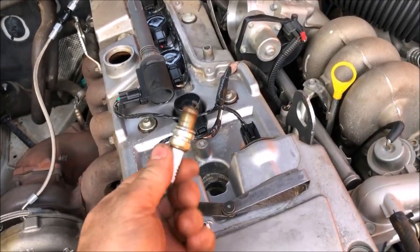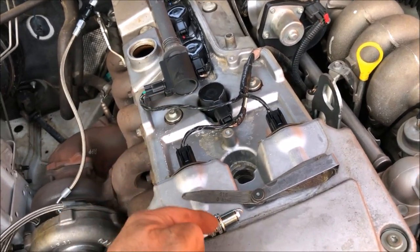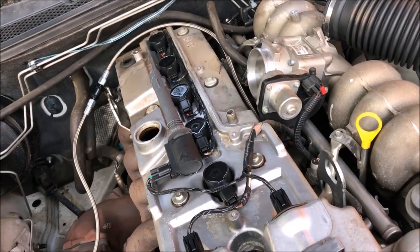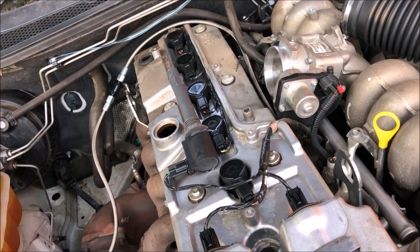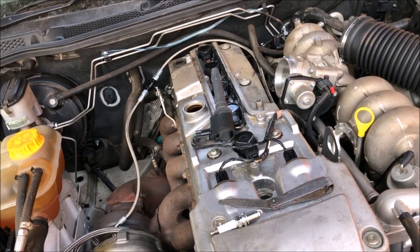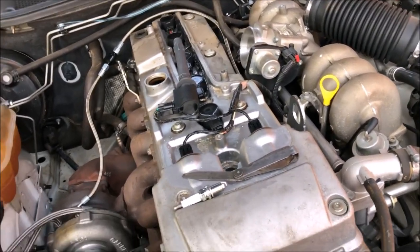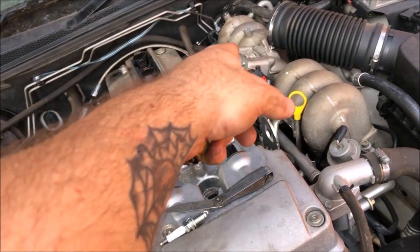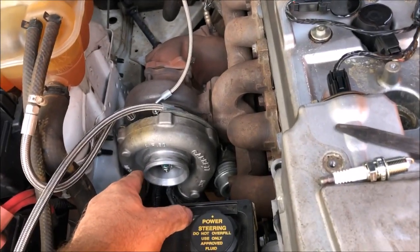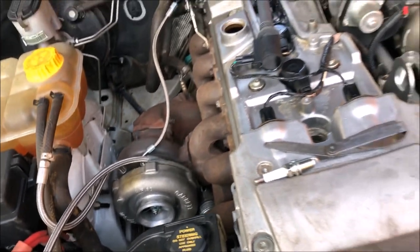I'm booked in for a tune next Wednesday, so a few things I've got to do: change the plugs and gap them up for the turbo. I still haven't got around to changing that map sensor — I'm going to do that after the plugs. I want to change the fuel filter and service the transmission. The stuff underneath I'm not doing today because I've booked in at my mate's workshop on Saturday to do the transmission and sort out the exhaust — the part that's hitting, I just need to bend it out of the way. I'm still waiting for a coupling; I ordered one and they sent me the wrong one. I just need a bit of silicone that's three inch by two inch.